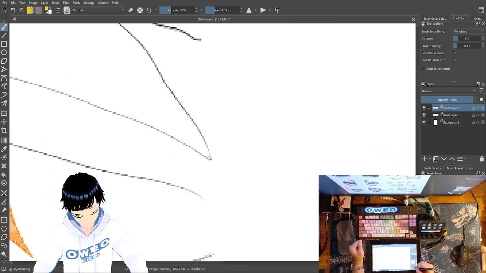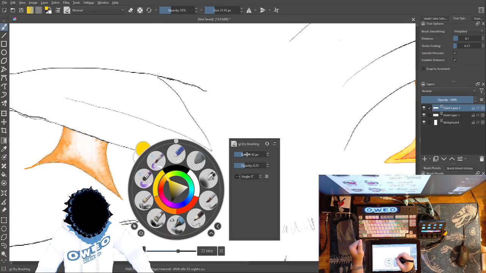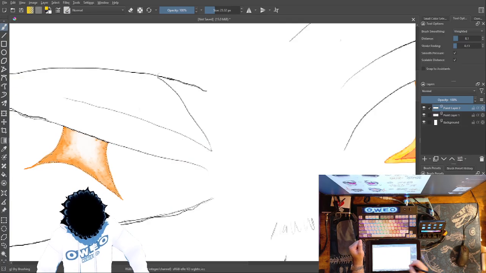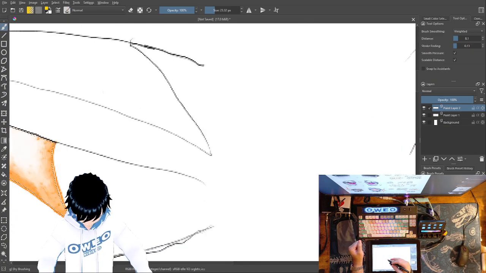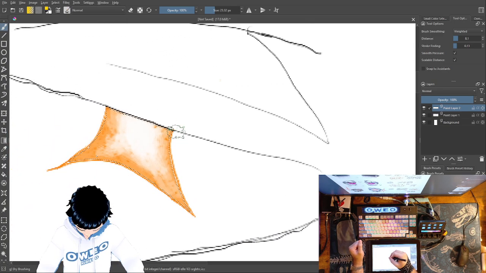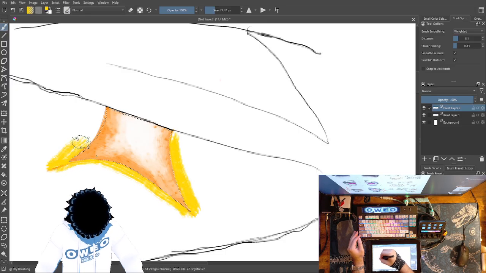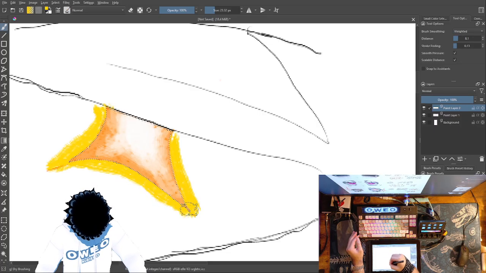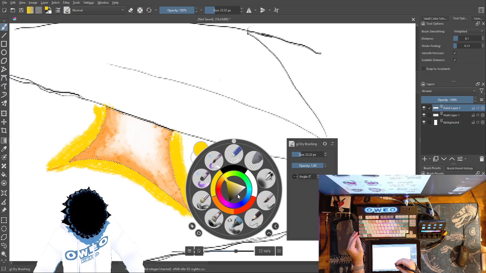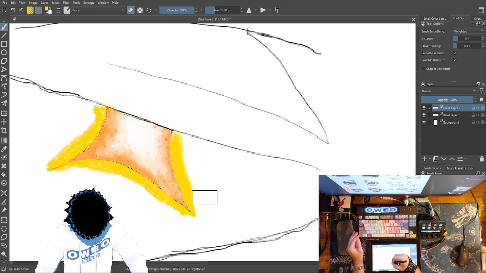So, let's see if we can't pull this one off. It's going to look a lot different, which is kind of a problem, but I don't care. I don't give a fuck. All right, so if I do... All right, that's too much. If I do something like this, will this be okay? Okay. It's not terrible, so let's go ahead and clean it up a bit.